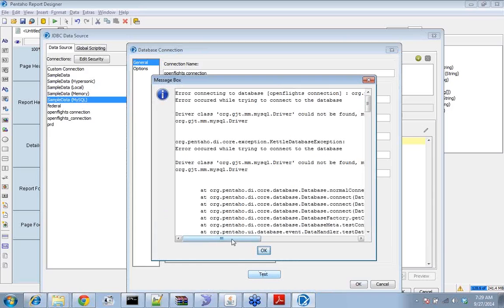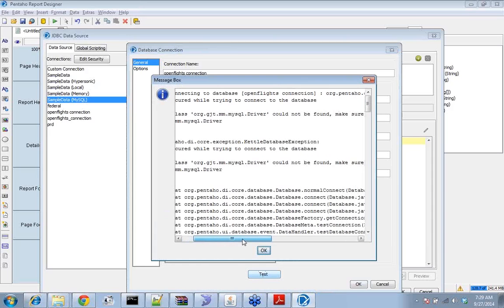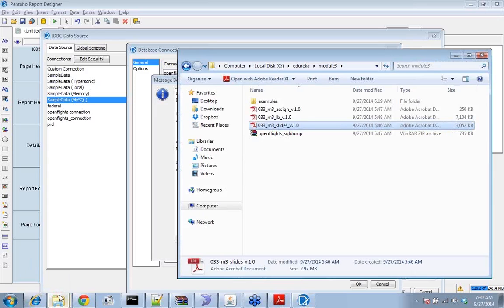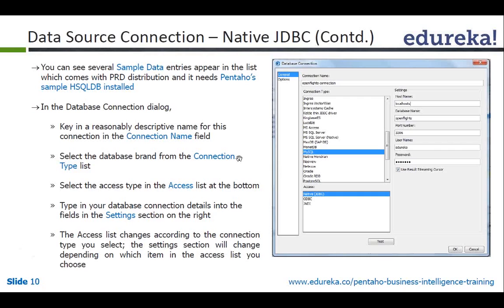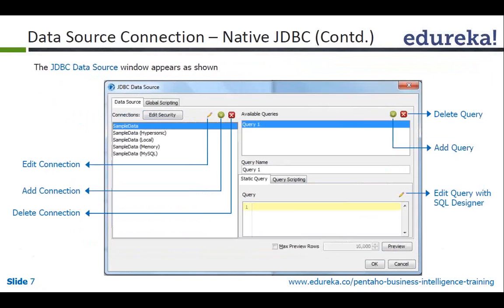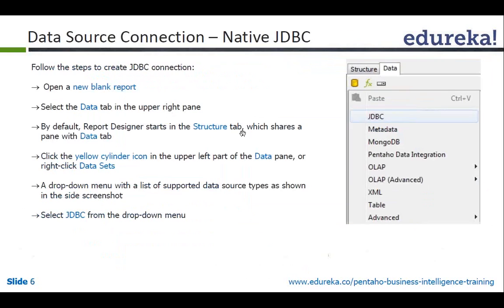Boom, so it is creating an issue. Oh, it seems I haven't copied the driver. So I will copy it. Okay, I will have to download it. Where was the link? Here's the link.